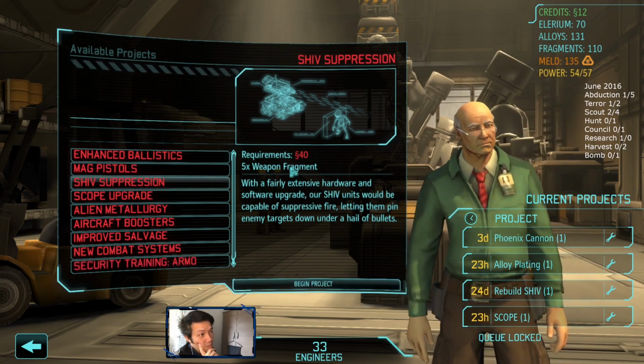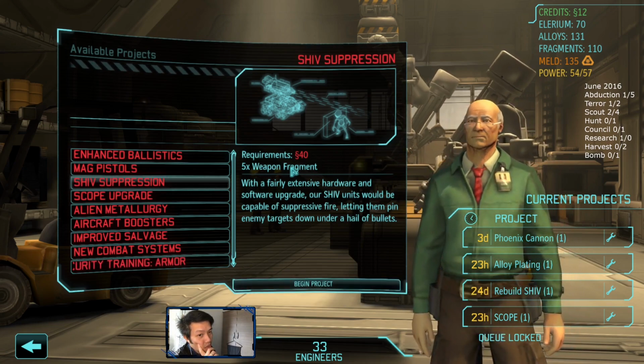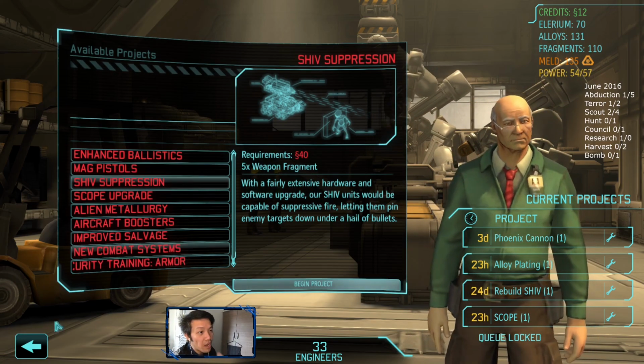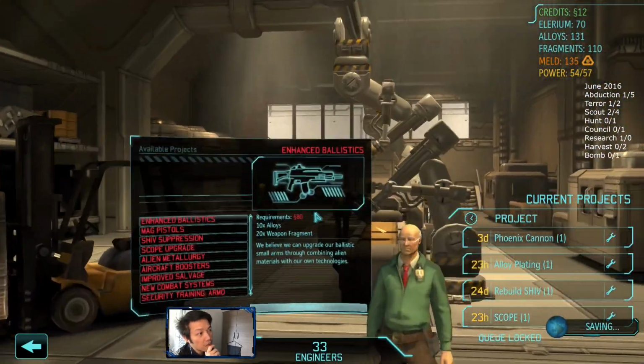I don't remember if the shift requires another small item just to do the suppression, or if it just unlocks the suppression. I think I'll just try it. Yeah. Okay. All right.